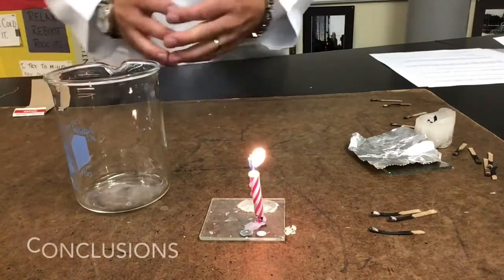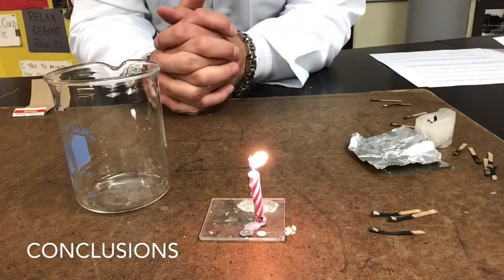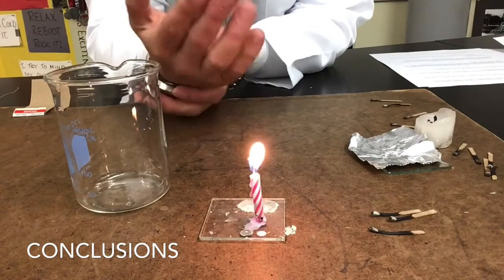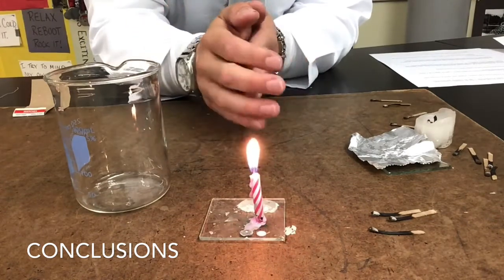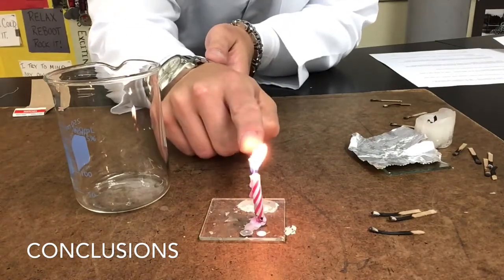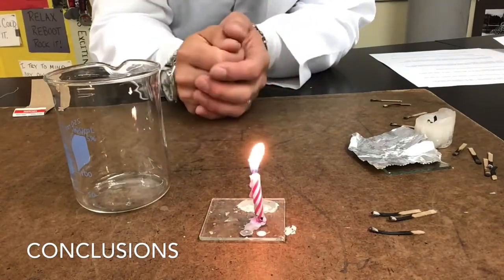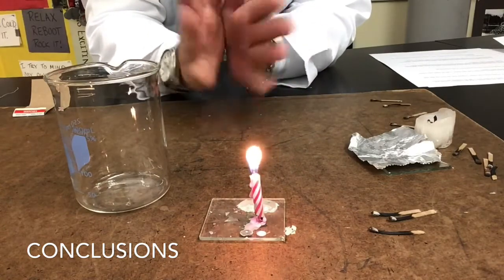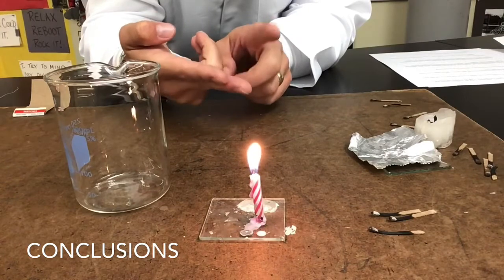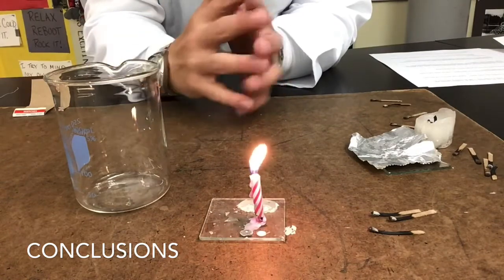Now that we've completed all 8 parts of the lab, the questions you have to think about are this. First of all, what is it that you really need in order to have a candle that's successful? A successful candle stays lit and continues to burn slowly. So what is that? Go ahead and write your answer down on what you think a candle needs in order for it to burn slowly and consistently.